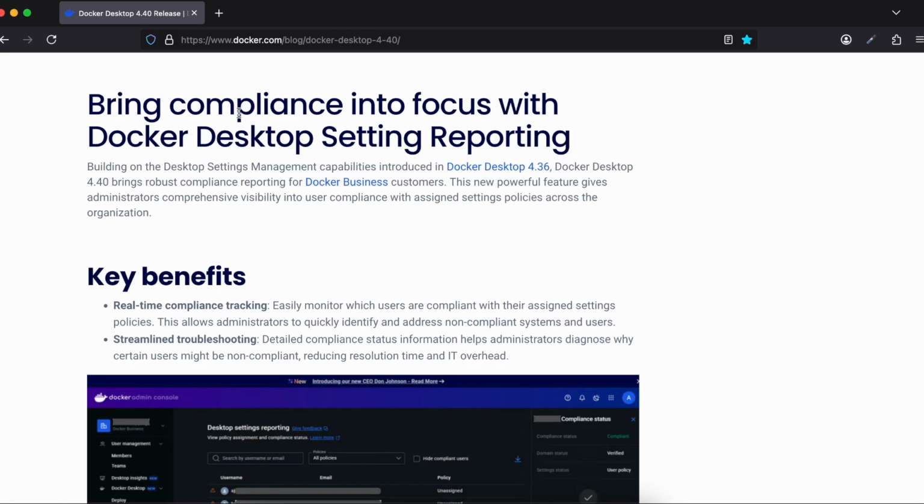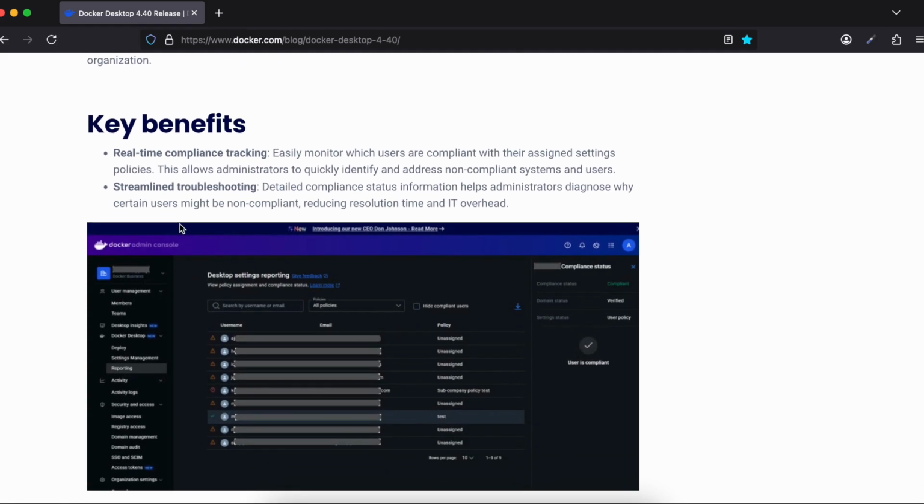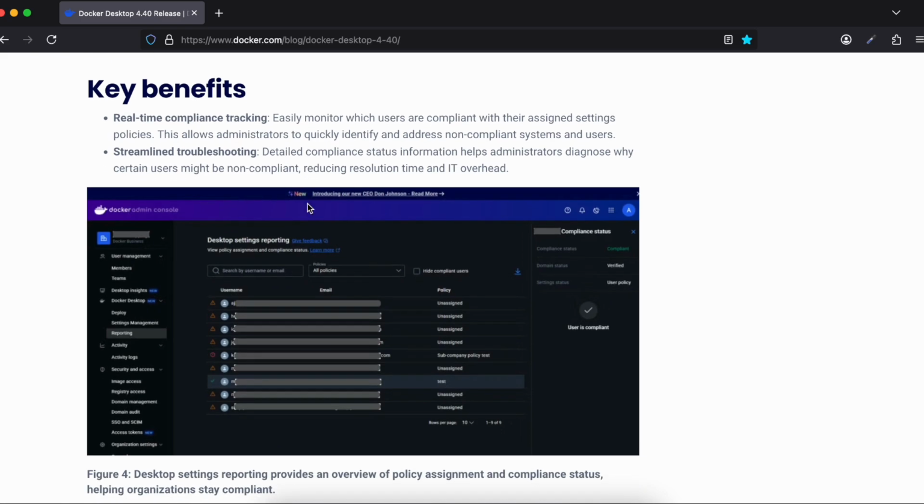Key benefits: real-time compliance tracking, easily monitor which users are compliant with their assigned setting policies. This allows administrators to quickly identify and address non-compliant systems and users. Streamlined troubleshooting, detailed compliance status information helps administrators diagnose why certain users might be non-compliant, reducing resolution time and IT overhead.